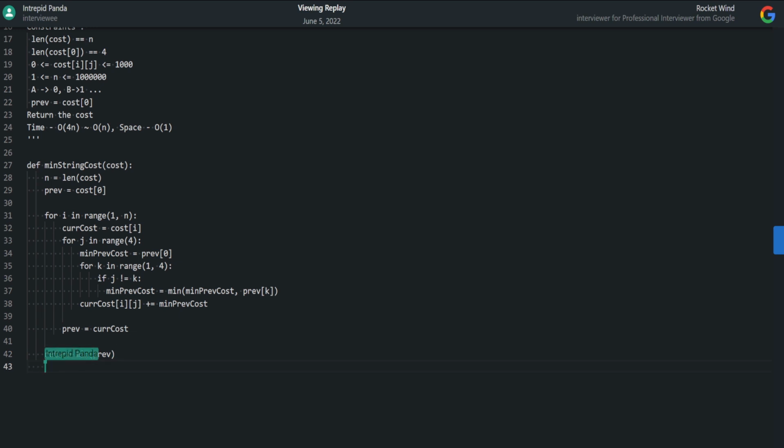By the way, what's the dimension of the current cost? Current cost is a one-dimensional list. Sorry. Final question: why does k start from one, why do you skip zero there? Because I assigned the zeroth value over here. Okay, that's cool. Is it fine if I do a quick dry run?